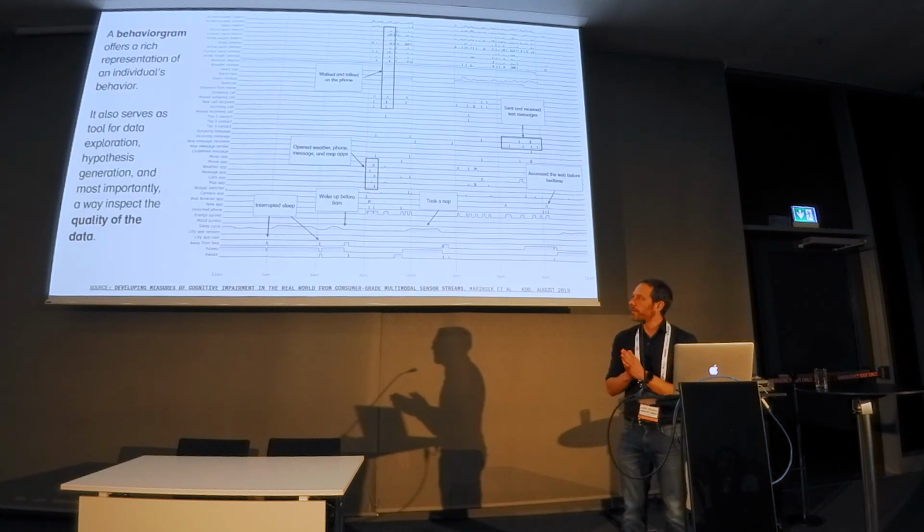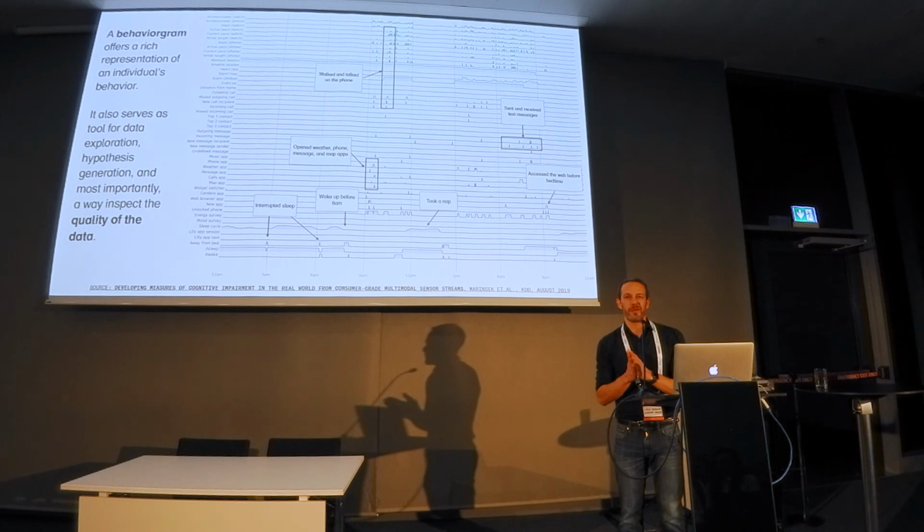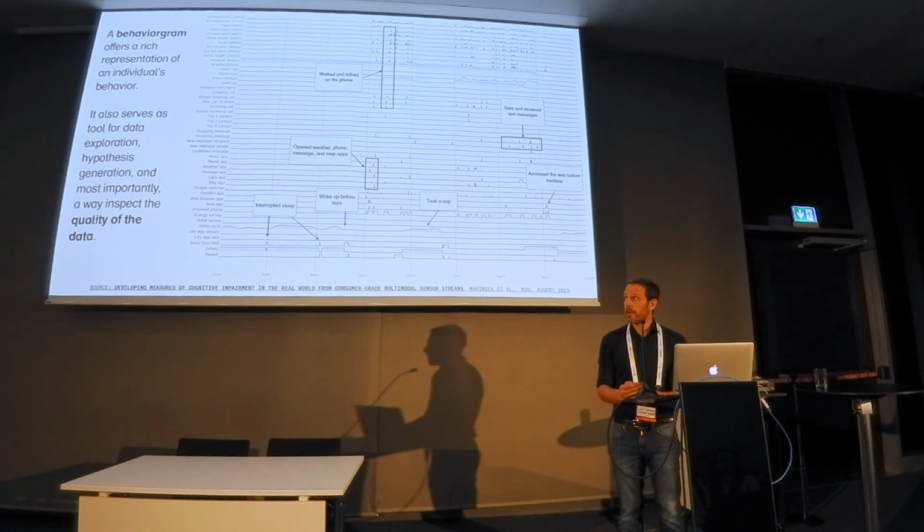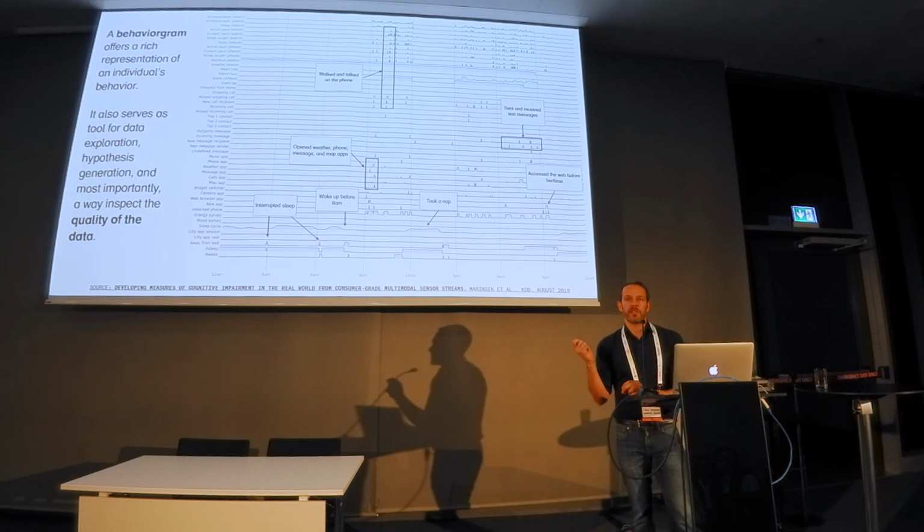I want to conclude with this picture that I'll be showing a lot more tomorrow in the AI and pharma track. This is what we call a behaviogram. It's a day in the life of a participant of a study in cognitive decline that we ran in collaboration with Apple Computer and Eli Lilly, a pharma company. The study collected 16 terabytes of data over 113 participants over a period of 12 weeks, and it was geared towards understanding different patterns of different abilities of cognition. Data came from 4 different devices: an iPhone, an Apple Watch, an iPad, and an embedded sensor.